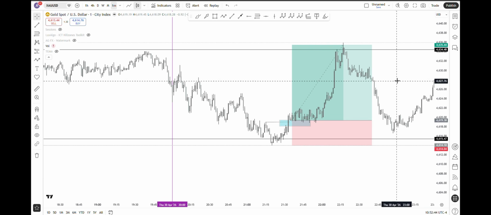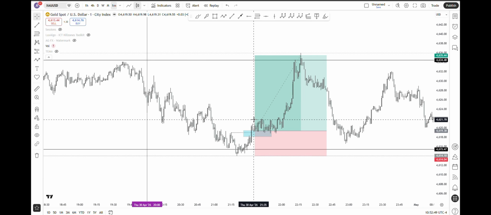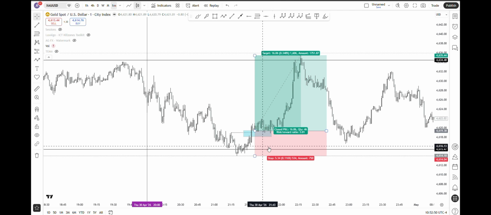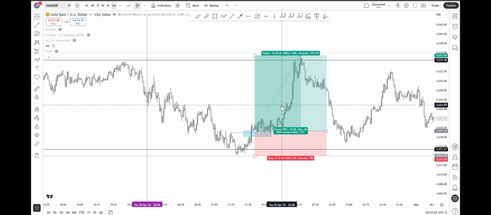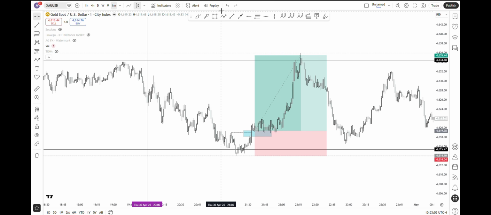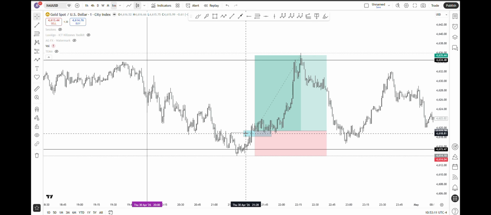So this is very, very important. Make sure you keep this on your note, that once market gives the market structure shift, immediately market should come down to your entry without taking out the next high or the next low, because if that high or low is taken, then the liquidity has been taken, and after that you do not know whether market is going to reverse from there or not. So it's very, very important that market should immediately give you your entry after the market structure shift happens.